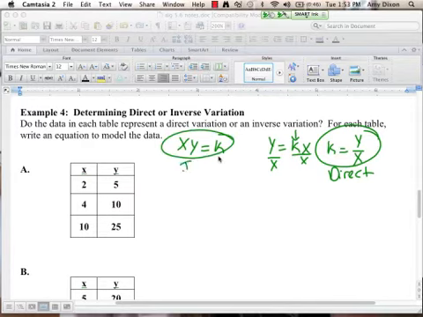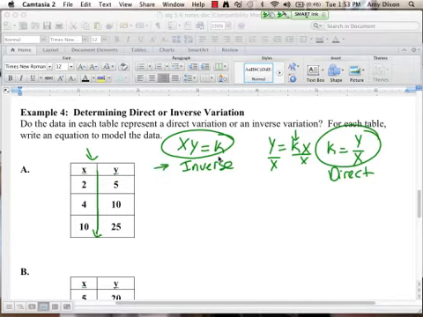So this one is direct. This one is inverse. So in the inverse variation we multiply, and in direct variation we divide. And what has to happen is this relationship has to be the same all the way down our chart. Now it's easier to go ahead and check for inverse variation first. That means you multiply the numbers across until you see if you have the same relationship.